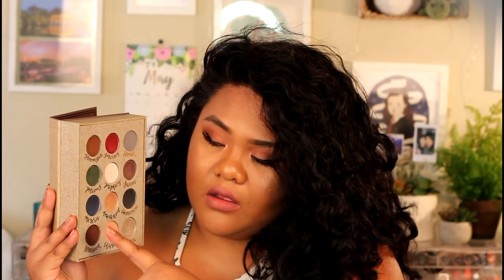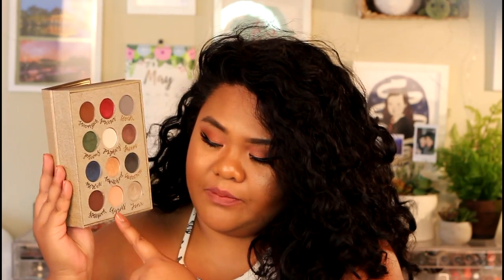They're really beautiful shades. The only two that I think I have the biggest problem with, just because they are a little bit chalky, are Prophecy, this lighter white shade right here, and this kind of peachy shade right here, Charms. And I feel like this one can be hit or miss. Sometimes I feel like it's chalky. Sometimes I'm just like, am I not blending it perfectly or well enough? So I think these are the only two shades that are a little bit chalky for my taste, but the rest of them are so smooth.